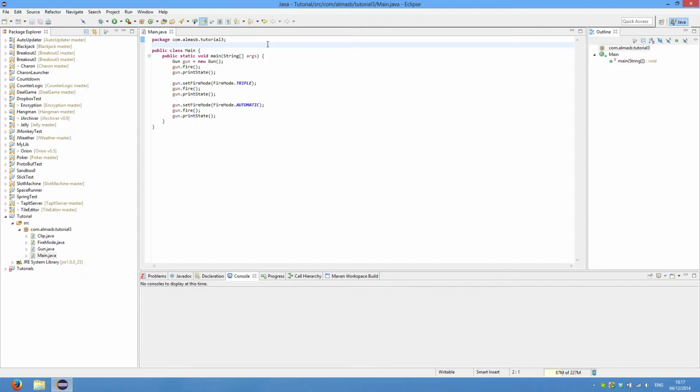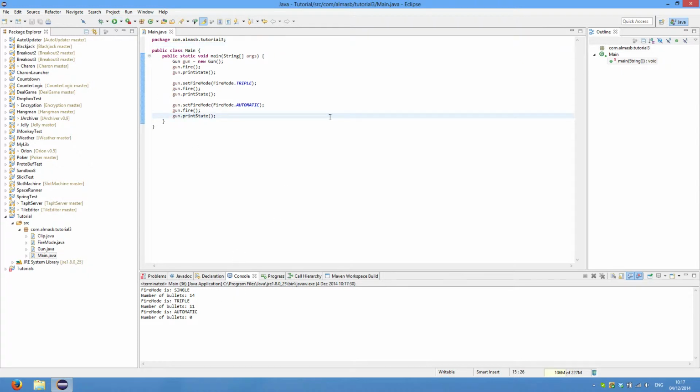If you're using IntelliJ or NetBeans, just keep using it, I guess, because the workflow itself is pretty much the same. Now that we have our main, we can also run it. Just click on run, and it'll print the same thing that it printed last tutorial, which we used command line for, to compile and run. Everything is run behind the scenes now. Just click run, and it auto compiles it for you and then runs. And as you can see, this is the console, an emulation of a terminal.